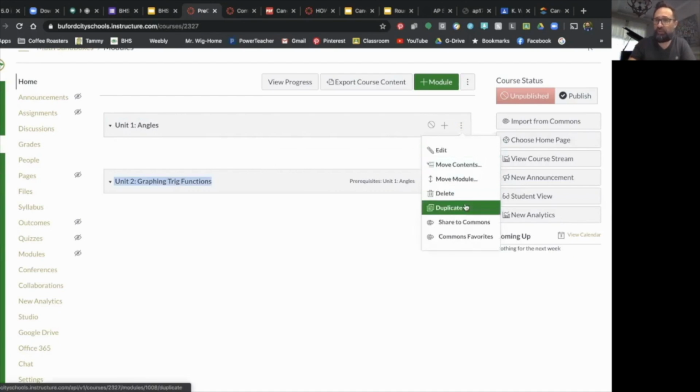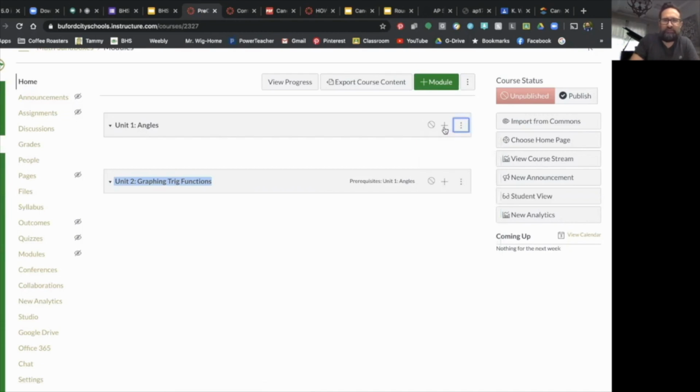You can delete it. You can duplicate it if you wanted to redo it. Maybe you've got a form or a template built out. Well, I've got a page here and a quiz here. I can duplicate that and then go back in and change those items if I want to. And if I think this is really great and want to share it with other people, I can share it to Commons. When you share it to Commons, you can have control over who you share it with. If I just want to share it with a colleague, or just certain other people, I can do that as well. And I can also put it on my favorites.